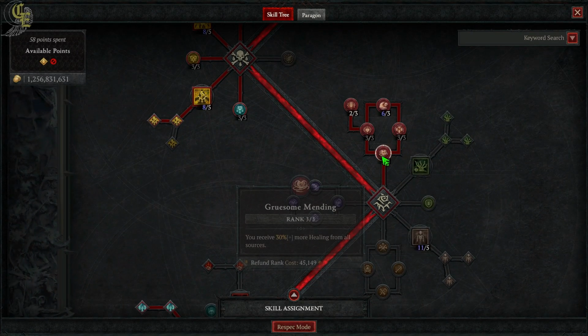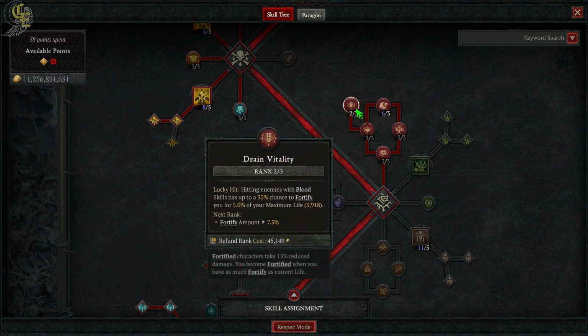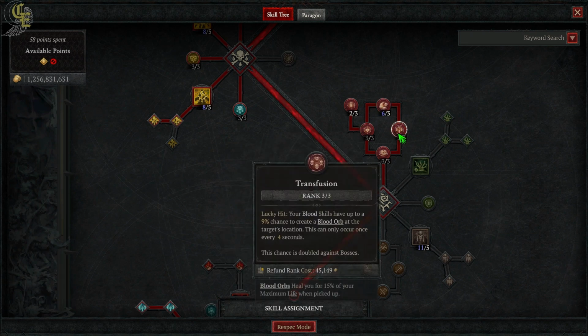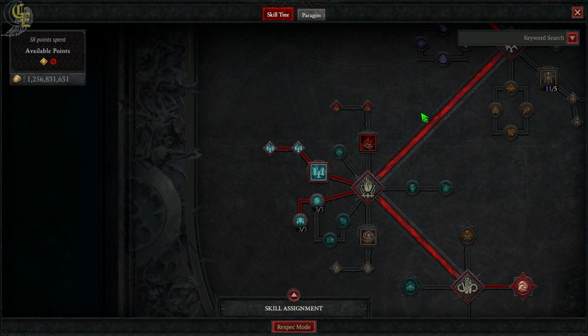Over here, we're going to be taking 3 points into all of these. We just have 2 into Drain Vitality because I've diverted some points into Help and Commander, but you're going to be taking all of the points into the blood skills before we duck down here.